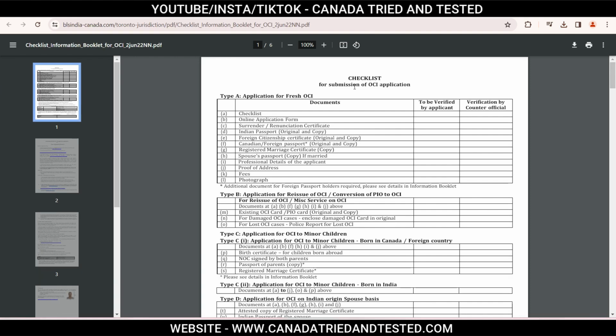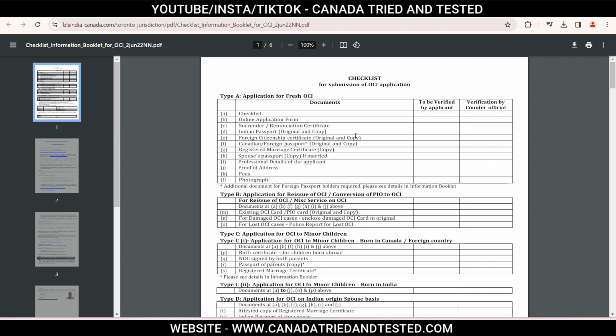So we are at the checklist, and please listen to this carefully. There are 2 scenarios. One is you're doing a walk-in. The other one is you're sending it by post to your agency. In Canada, you're sending this to BLS. So if you're doing a walk-in, anything which is shown as original here in the document, and your marriage certificate, carry with you when you make a walk-in. You will show it to them and take it back. You don't hand over any of the originals when you do a walk-in.